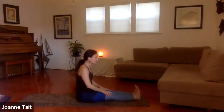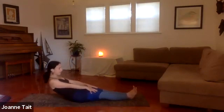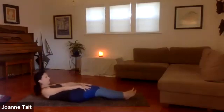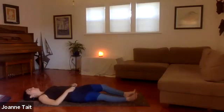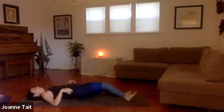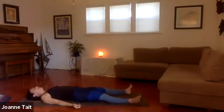Draw the toes toward the face, press the knees down. With the hands on top of the thighs, we're gonna roll all the way down to the back. So slowly make your way all the way to the floor. See if you can keep the feet glued down. Use your core to lower all the way down. Take a nice deep breath in and out.